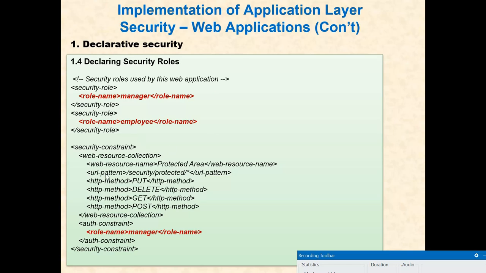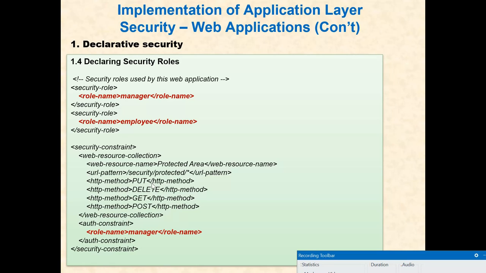Once you have done this, next we look at security constraints. We need to define what components are available, that are actually protected. So over here, based on the URL pattern security slash protected, any client that accesses security slash protected followed by any name will be asked for username and password. And then we also have HTTP methods.